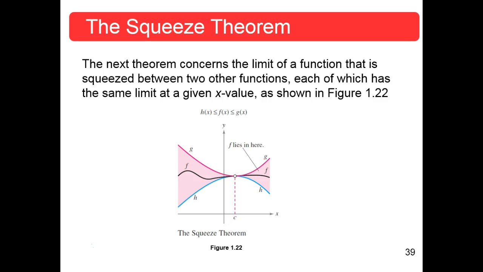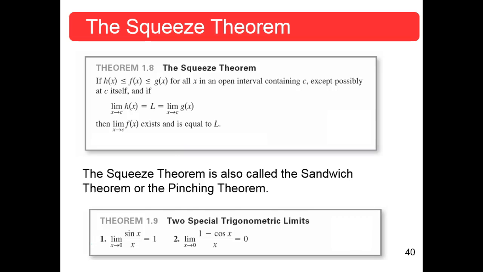So again, it's a little bit of a bizarre situation. h of x always less than or equal to alpha of x, always less than or equal to g of x, and the h of x and g of x happen to have the same value at the place where you're trying to evaluate alpha of x, that you don't know what alpha of x is. Or same limits anyway, maybe not the same values. Okay, so that's a lot to match up. But when you get it to match up, yeah, squeeze theorem is very powerful. So here's how we state it.